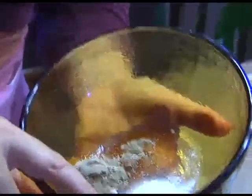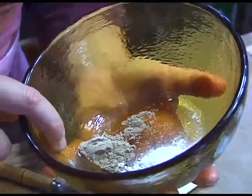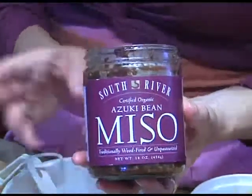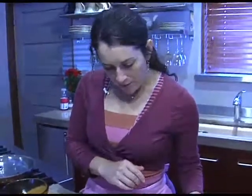Okay, so we've got 1/2 teaspoon of Himalayan salt, and 1/4 teaspoon of coriander powder, 1/4 teaspoon of black pepper. So the next ingredient we're using is 1 tablespoon of miso paste. This is my favorite miso company, South River Miso Company. But we're actually going to be using a garbanzo-based miso paste. So what miso paste is, it's a fermented soy product that has a lot of flavor. It's really rich in enzymes, so it sparks your digestive system. And we're not going to cook our miso too much for this recipe. We want to keep the enzymes as alive as possible.